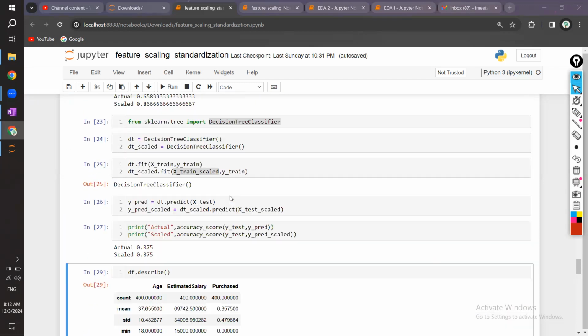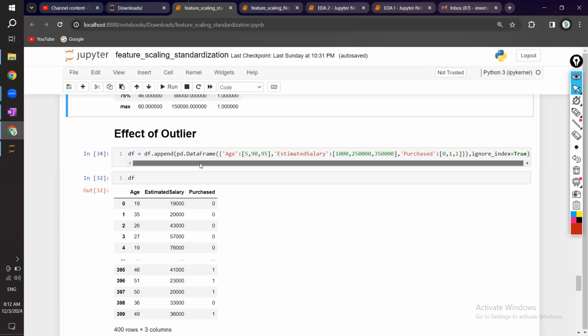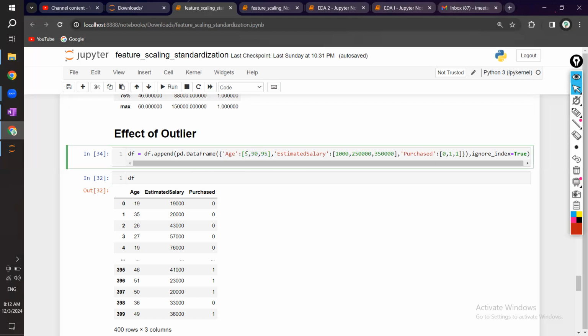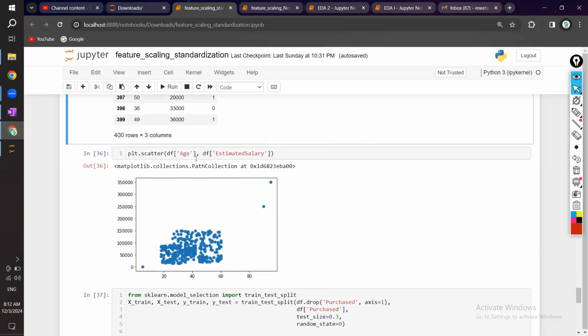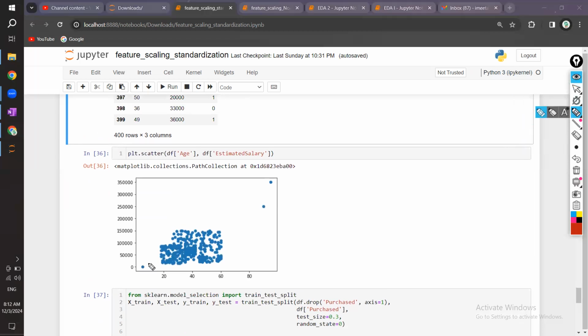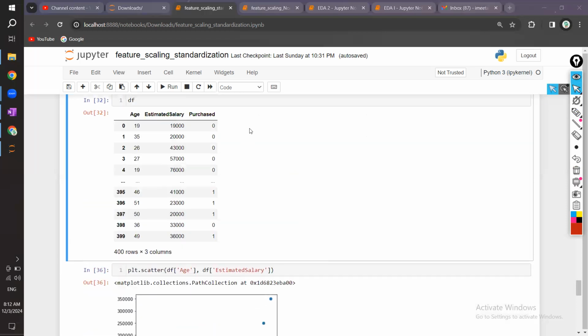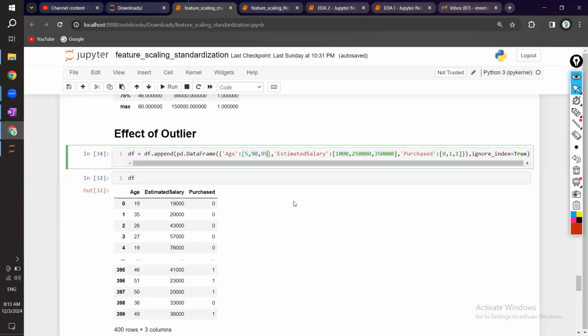So till now we have seen, right? If I just show you one more last point, whether scaling is going to affect the outliers. Intentionally I'm including some outlier values into the age: 5, 90, 95, and here also I'm adding some outlier values, with output values 0, 1, 1. So now if I plot, these are my 3 outlier values: 5, 90 and 95. I've included them deliberately just to see whether outliers will have any effect with the scaling or not.